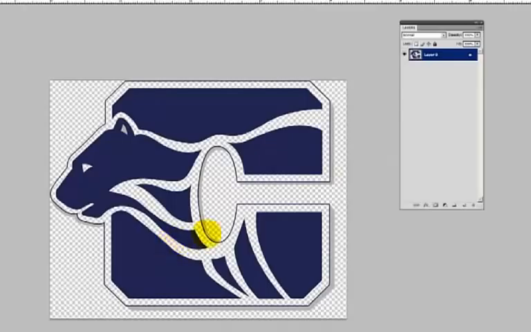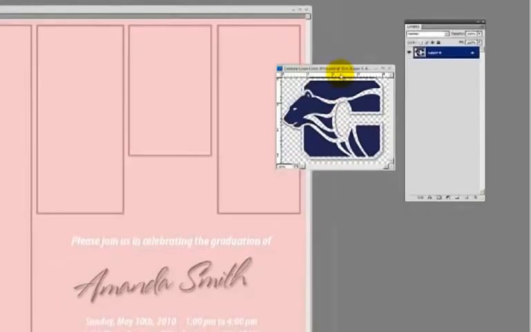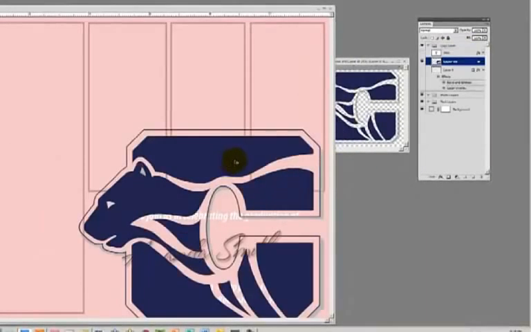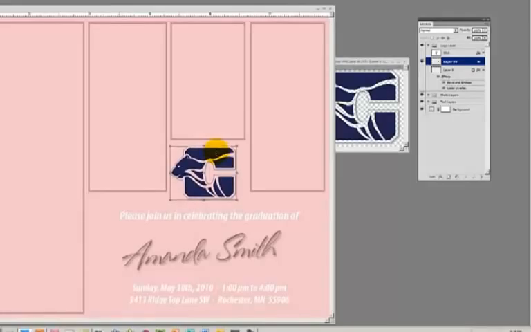Alright, so now I have this shape like this. So what did I do? If we look over here, this is the one that I already did, and I'm going to drop that 2010 out of there. So I just did a bevel and emboss and a color overlay. So that's what I had before when I dropped it in there. Okay. So let's just make that one disappear. Let's take this logo and put it in here. Hit Control T to bring up the free transform tool and size it to the size we want. Bring it up here and position it where we want it.